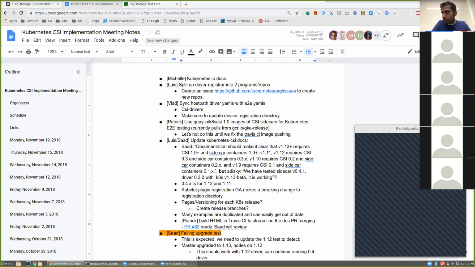It was I think a one or two line change where you change the directory for the registration socket, not for the driver socket. The driver socket can continue to live where it is. This is the weird thing with our driver registrar, which I really don't like, but that's the way it is. We have two sockets. One is the socket for the driver, which serves the CSI endpoint. And then there's a second socket for the kubelet plugin registration. It's the directory for the kubelet plugin registration that's being moved. Is this documented? Probably. It's documented, but not well documented. I've spent so long trying to understand this, and I still don't completely understand. I think part of my goal is going to be to improve that understanding in the documentation.